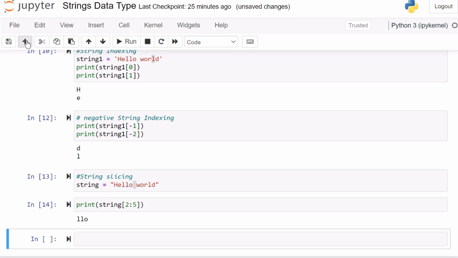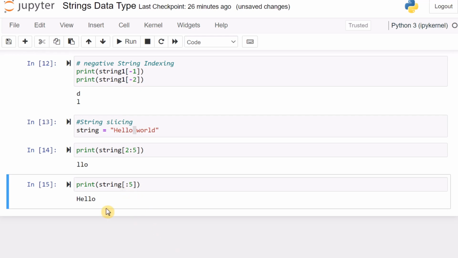Similarly, if, for example, I choose to print out the first 5 characters, which means character number 1, 2, 3, 4, and 5, we leave the start index to be blank, and we specify the end index to be 5. And if you execute this, you get hello. So those are the first 5 characters.